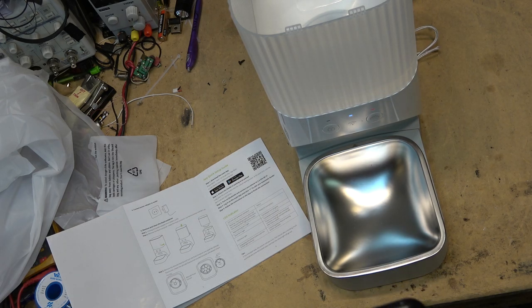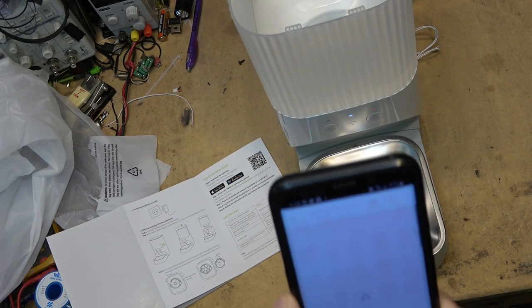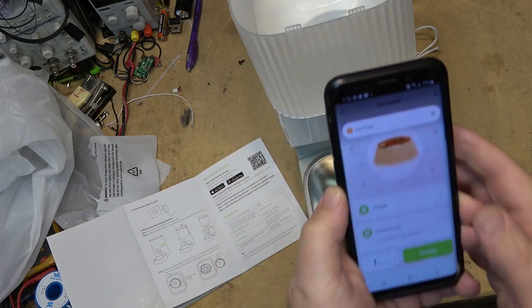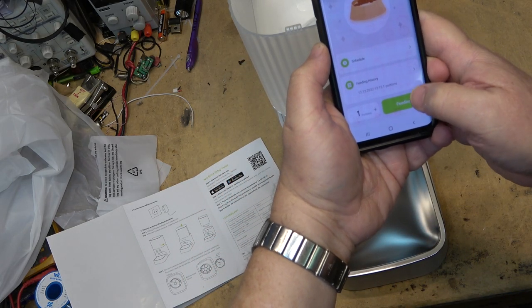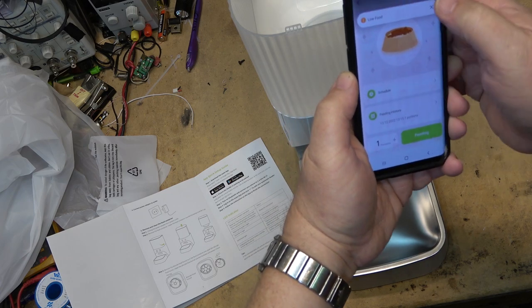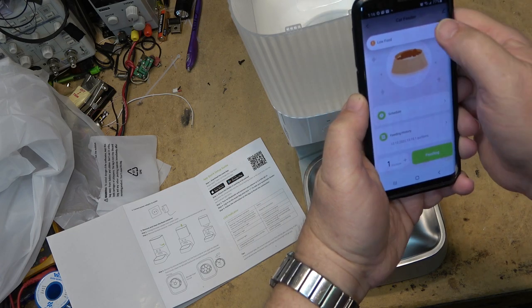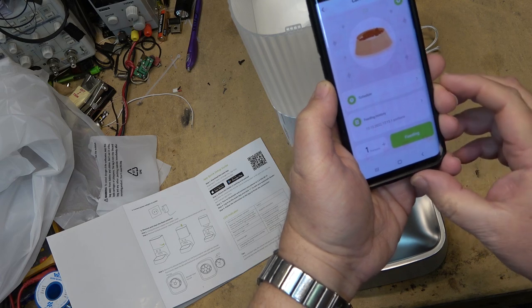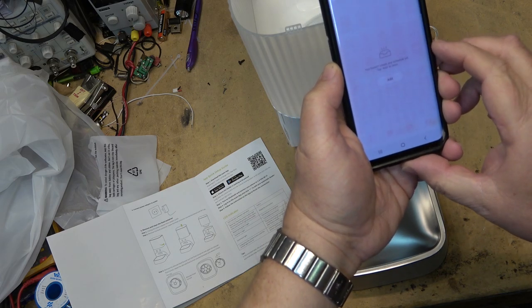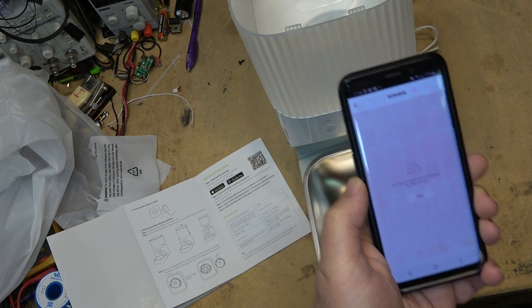Device, cat feeder. I click on it, and there we go, probably set up a schedule. So here you can set up a schedule and how many portions to feed, and it'll tell you when it's low on food. It's telling me that right now. That's my message. So once it's full, it will tell you when it's getting low, and you can add a schedule, which I'm not going to do yet. I'm going to let the wife do that. She's the one that feeds them.